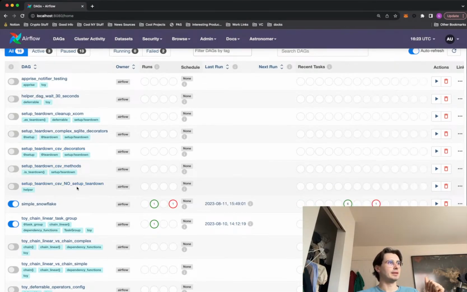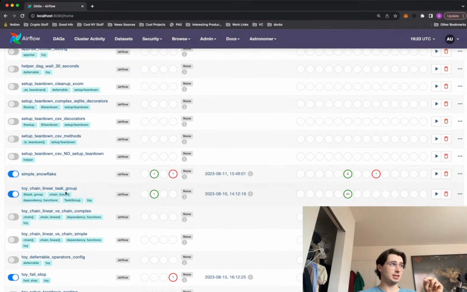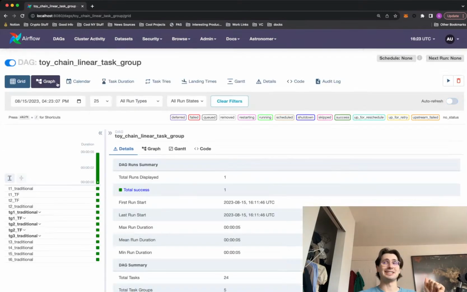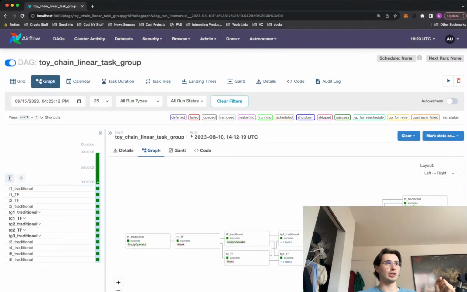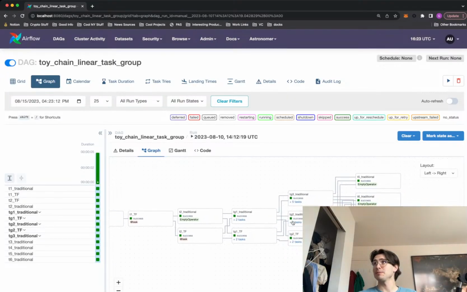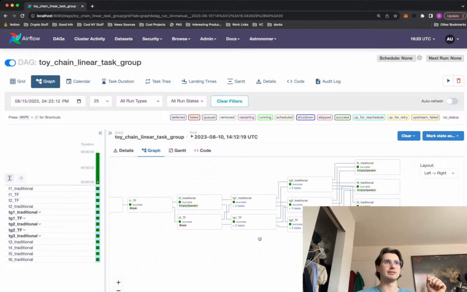Now, the next feature, which is also pretty cool, is the update to the chain function. Previously, I don't know if any of you have worked with the chain function, you might have noticed that a major limitation was that you couldn't have lists within the chain function that were of different lengths.